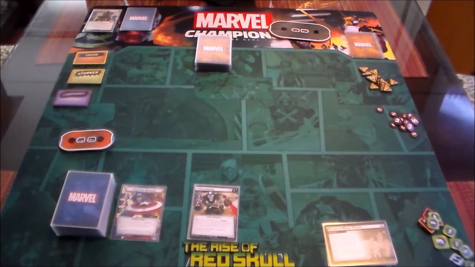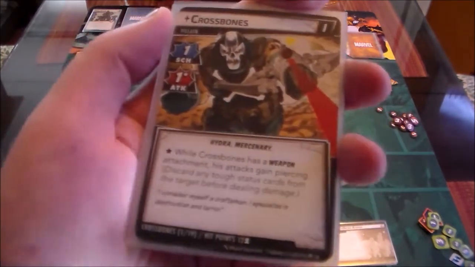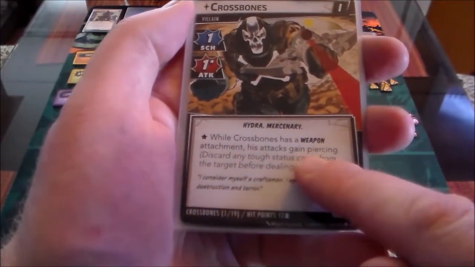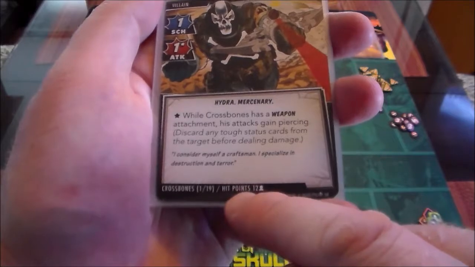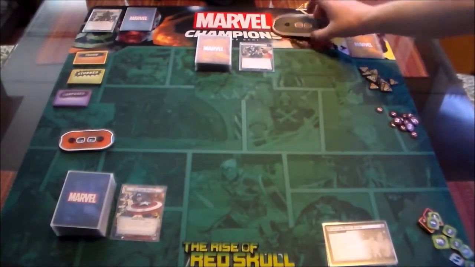So this is going to be a playthrough of the first scenario in the Rise of Red Skull campaign from Marvel Champions. We have our first villain here, Crossbones: 1 scheme, 1 attack, and when he has a weapon attachment, his attacks gain piercing, which means they basically discard any tough status cards, and he has 12 hit points on stage 1. So I have set up his 12 hit points here.